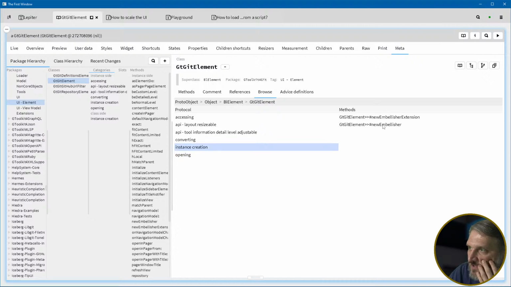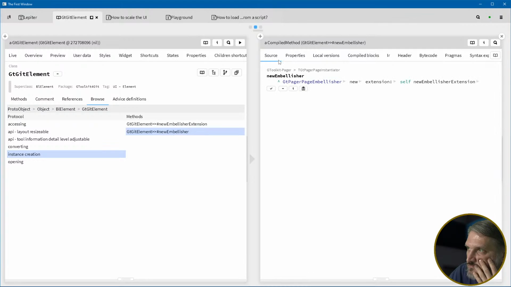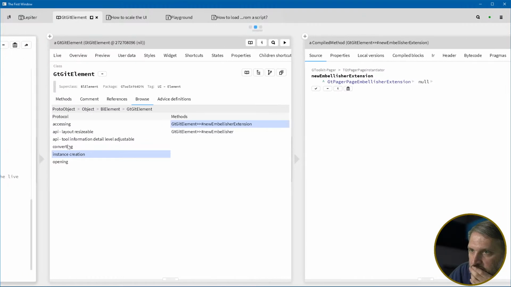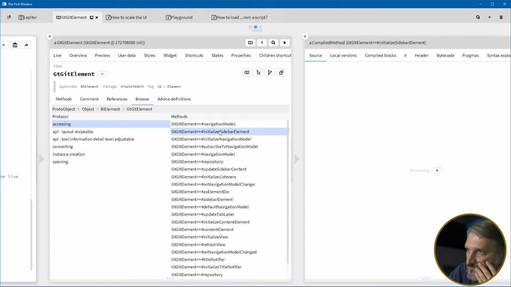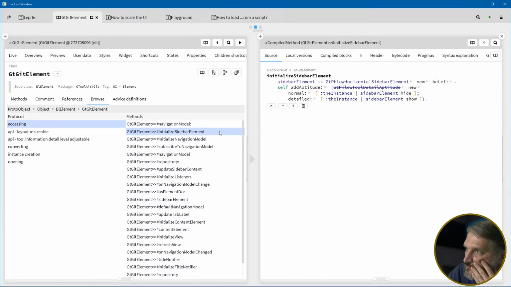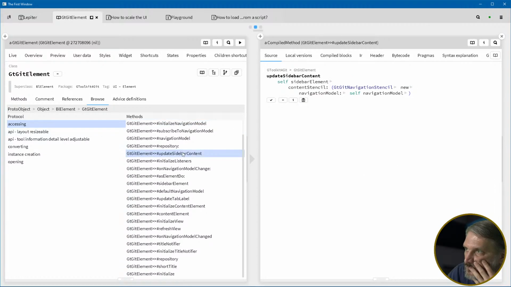Maybe the thing on the left is the embellisher. Self new embellisher extension. But no. Maybe this is it.